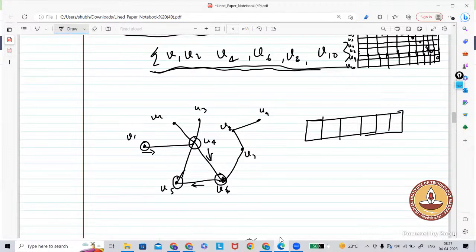So when I reach V6, I can visit vertex V5, vertex V4, and vertex V7. After visiting those, I can explore V5, V4, and V7. So let's move to V5 and explore it. When I reach V5 and start visiting, I see that V4 is already visited and V6 is already visited. There is no other vertex which I can visit. Then I go back to V6 and start again. We have to go with another vertex which I have not explored.